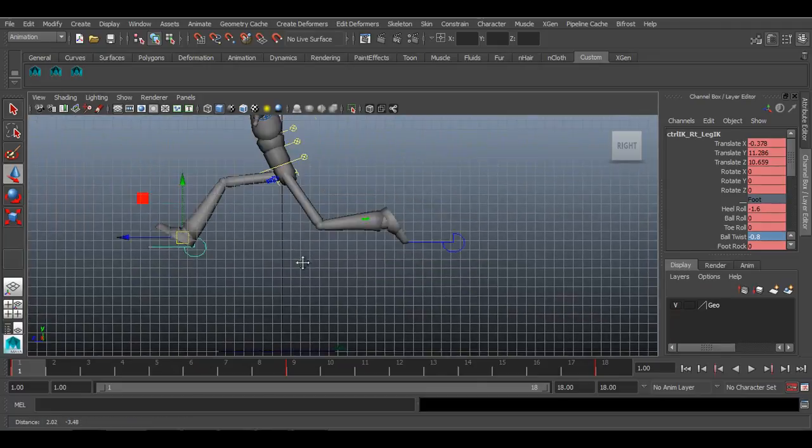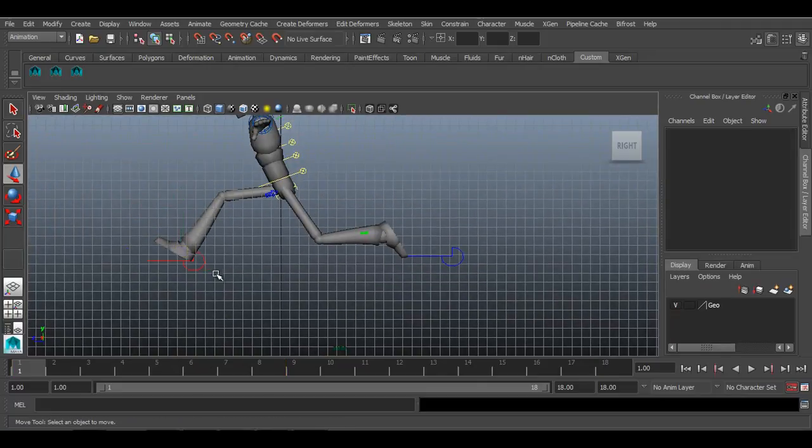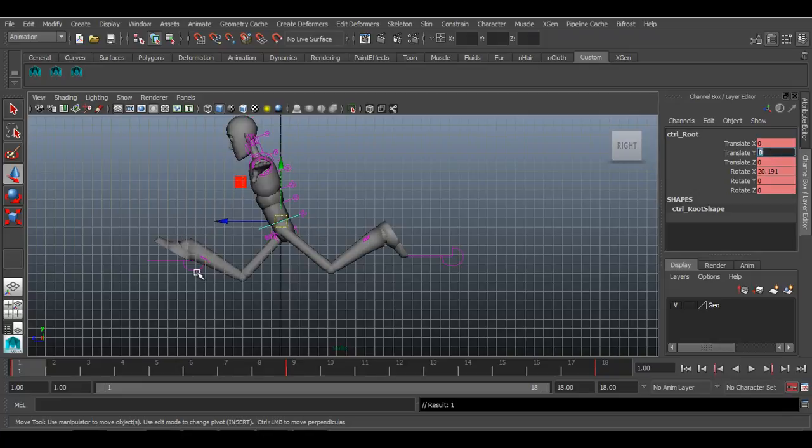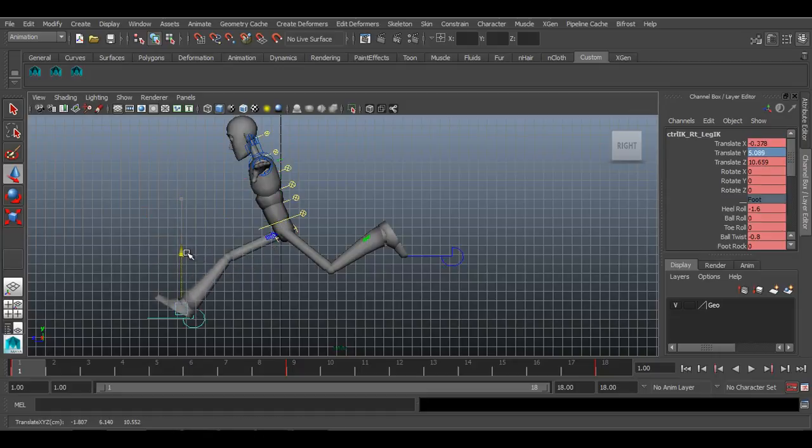Next pose is contact with the ground. So first thing which we need to do is select this, and for Y I'll mention the value 0. Select leg.